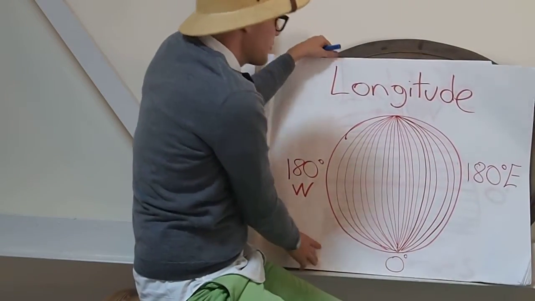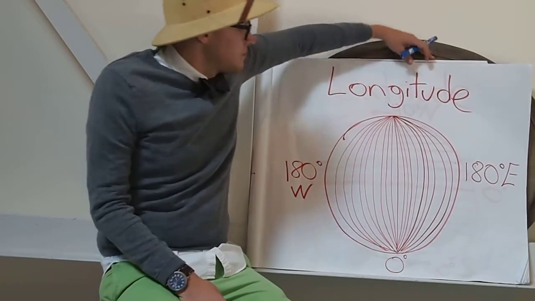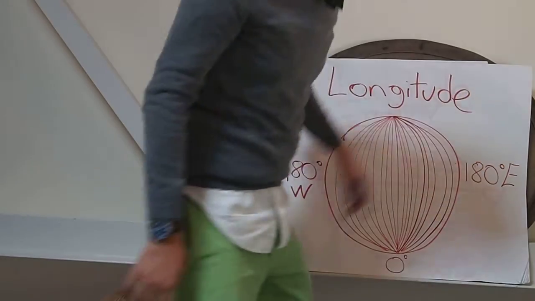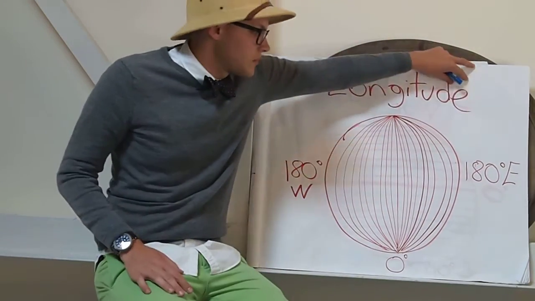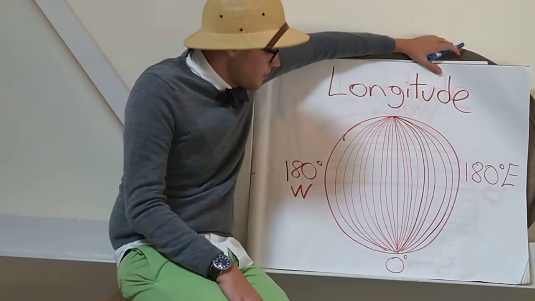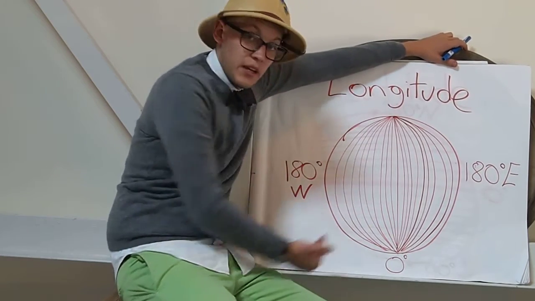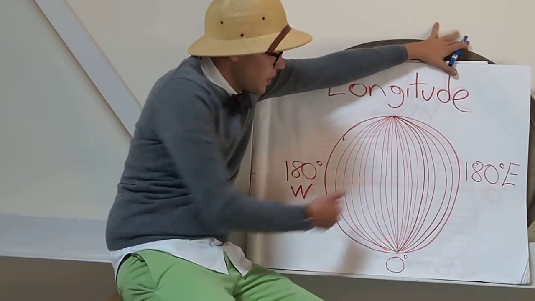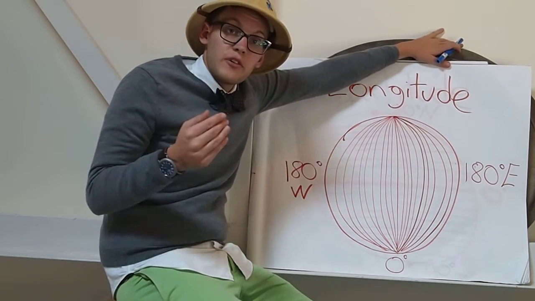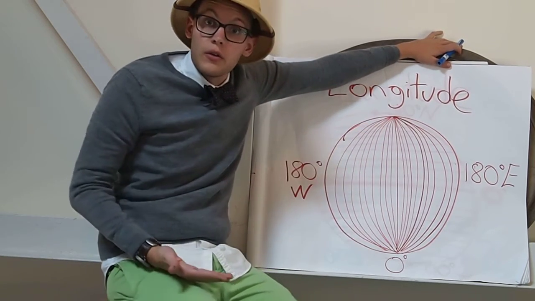Okay, so let's start with longitude. Again, longitude lines are the lines that go up and down. Longitude lines are going up and down, just like this. The world, of course, is a circle, or not a circle, a sphere, and it goes all the way around, making it 360 degrees. So each side of the longitude goes 180 in each direction. The 0 point, again, is the prime meridian. So we go 180 degrees to the west and 180 degrees to the east. Longitude lines measure how far we are from the prime meridian, and they run from north to south and south to north, depending on who you talk to.